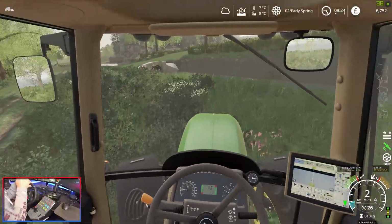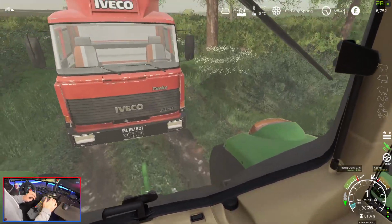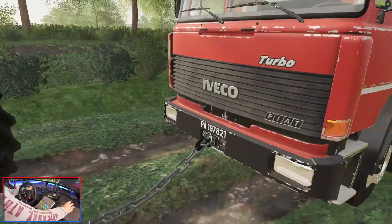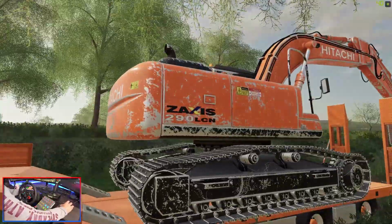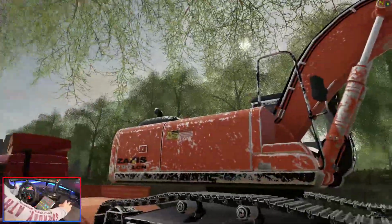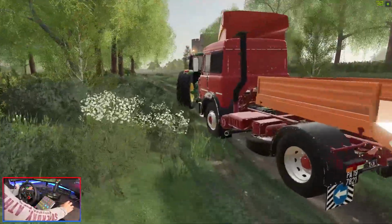I'm just going to go ahead and reverse this here real quick. Here we go. Okay, ready? So we've got the Iveco hitched up to the John Deere now. Hopefully this is going to work. We've got quite a lot of weight back there. Let's get the brake cables and stuff in just in case. Now I have also rotated this around because I was a bit worried about the clearance there on the boom. So I spun the actual excavator around and put the arm outwards. We're on a private road, so we shouldn't have to worry about safety in terms of other vehicles.